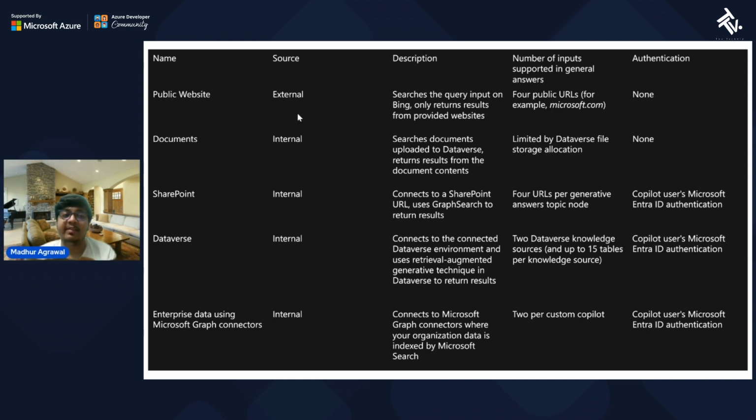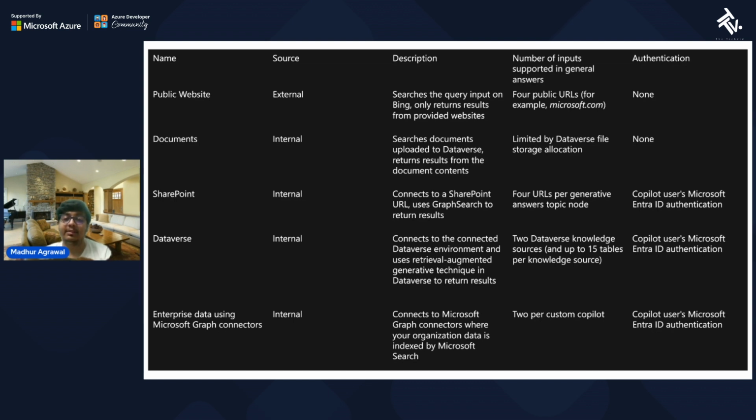You can bring all of these as your knowledge source. If you have some specific documents, as I said, for the employee health benefits, you can bring a document listing the diseases that are covered in the employee health insurance. So you can provide it as a document. Then there is SharePoint data. If your company is hosting the data on SharePoint in Microsoft 365, then it can also be integrated as a knowledge source into Microsoft Copilot.